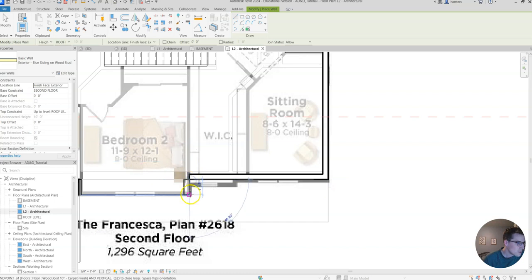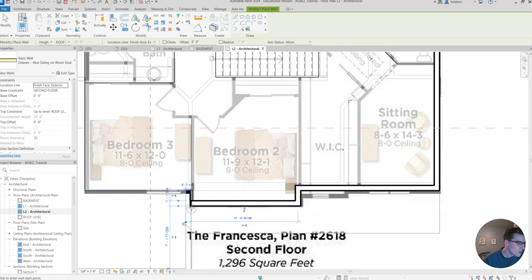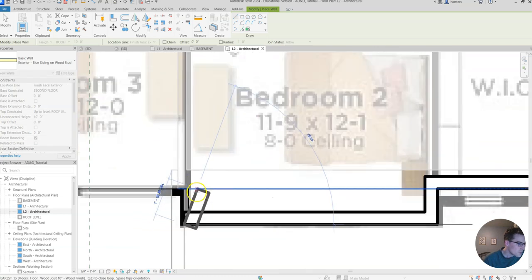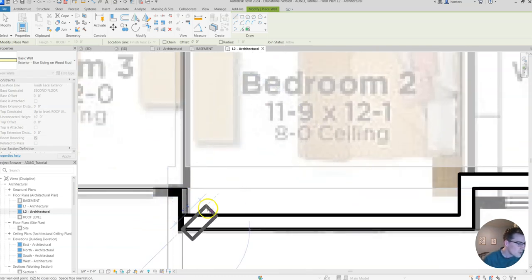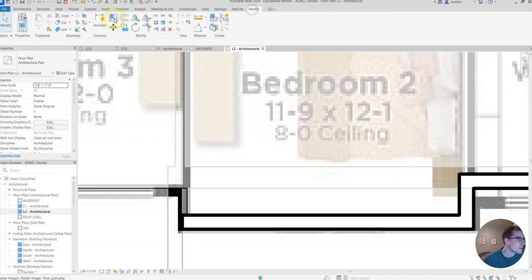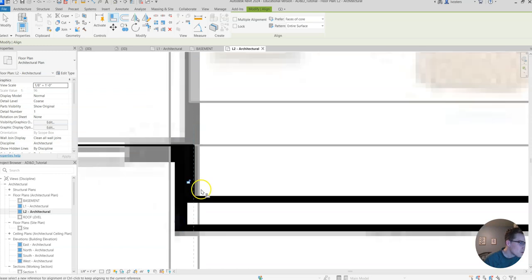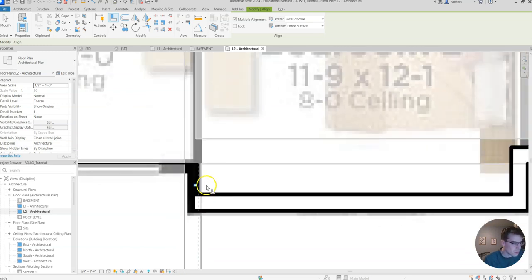So here I'm just kind of using those existing floor edges to position this. Oops. Can't quite tell. I think I missed it here. Yeah, let's use our modify. Let's align these two. Did that work?